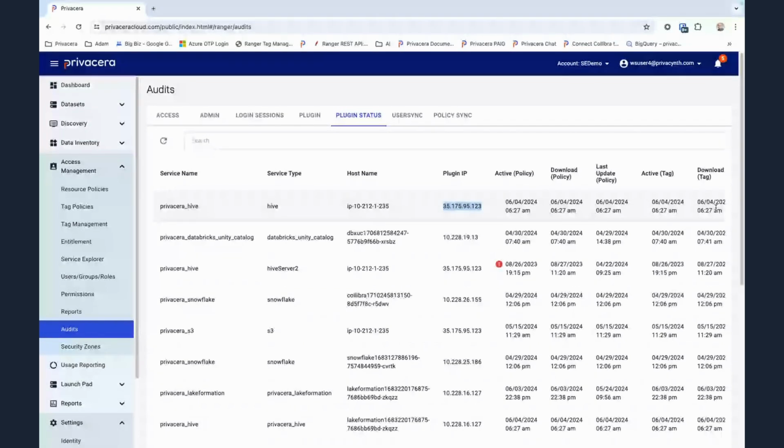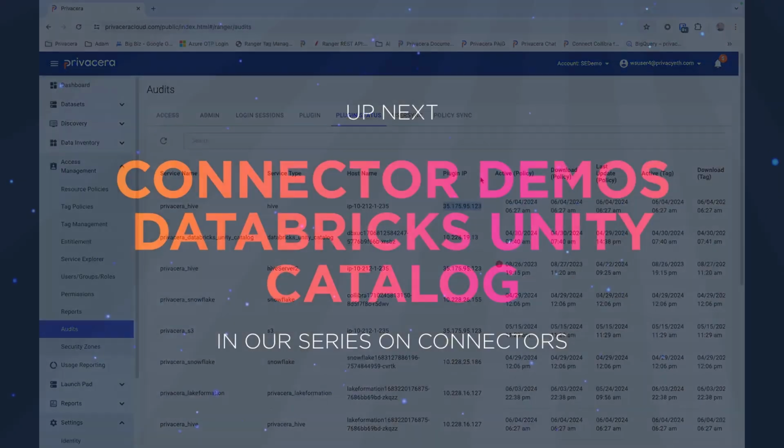But this is basically how you can tell if things have connected. Was the most current set of policies pushed to that destination application, and should my policies that are created be in effect right now? That's basically how you install, configure, and manage a single plugin application.